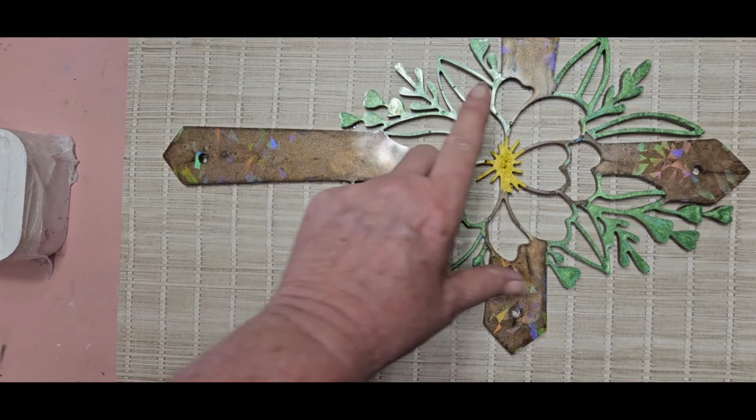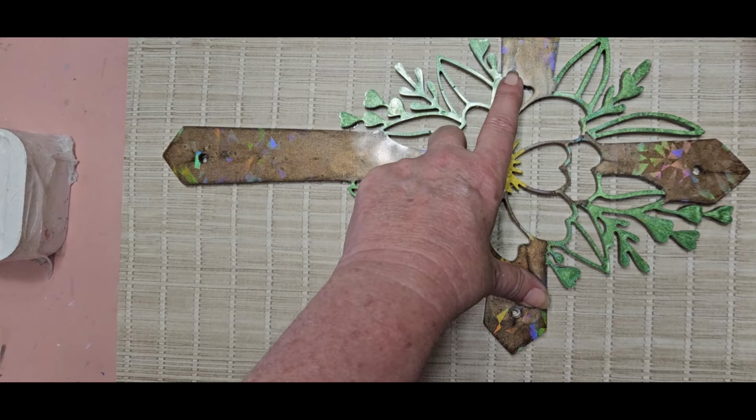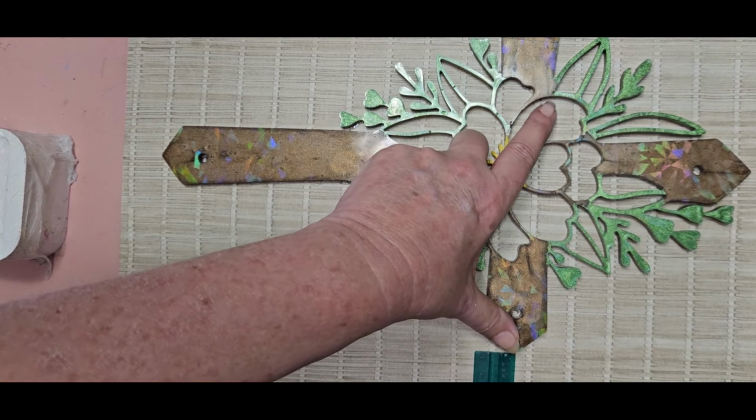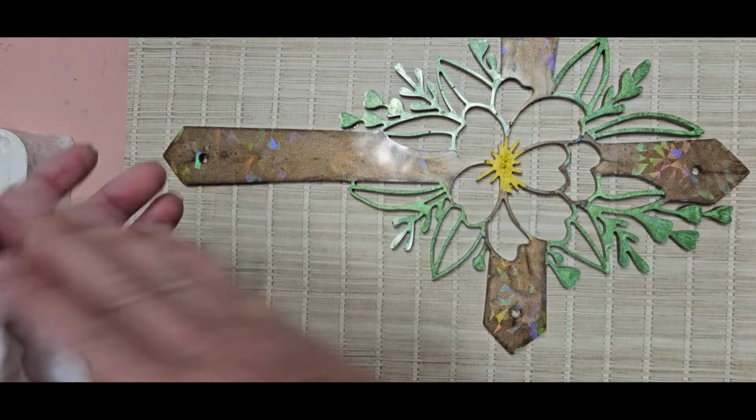Okay, I should have measured. I should have double checked this. Are we at 1.5? And a skosh. Yes. Yes. All right. There she is.